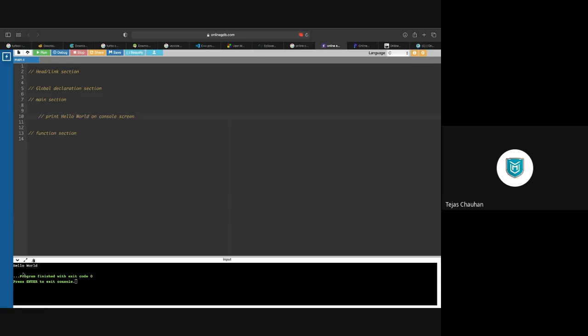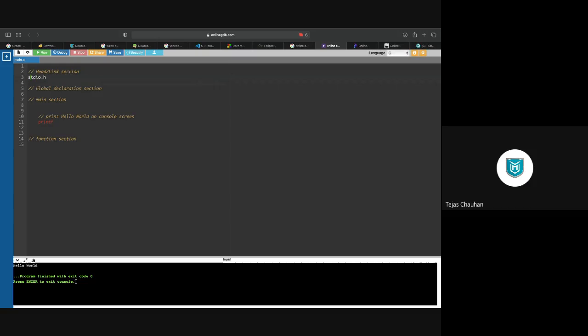A console means this text screen we have. If I want to do this, I'm going to use printf. Remember, there is no space in between. Now this printf is actually a function, and this function is already written inside stdio.h. .h means it is a header file. So if I want to use this function, then I first need to include the stdio.h file.